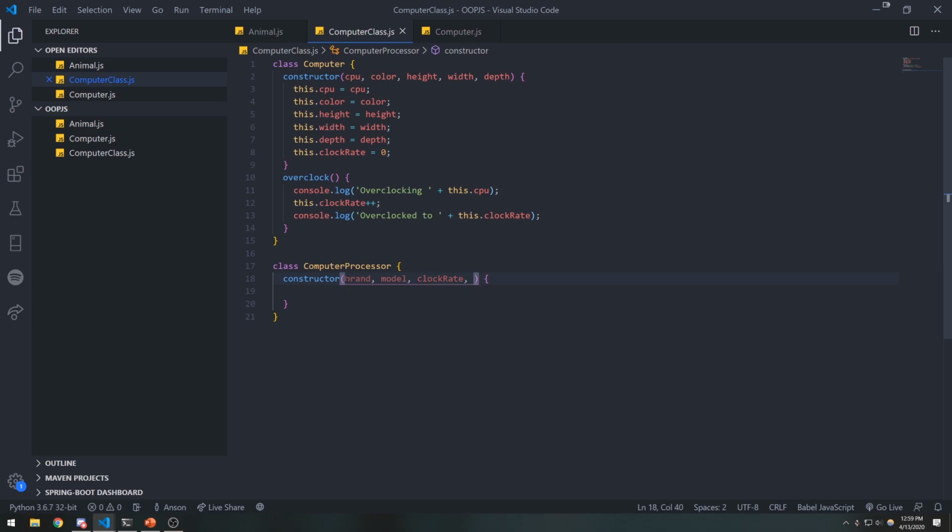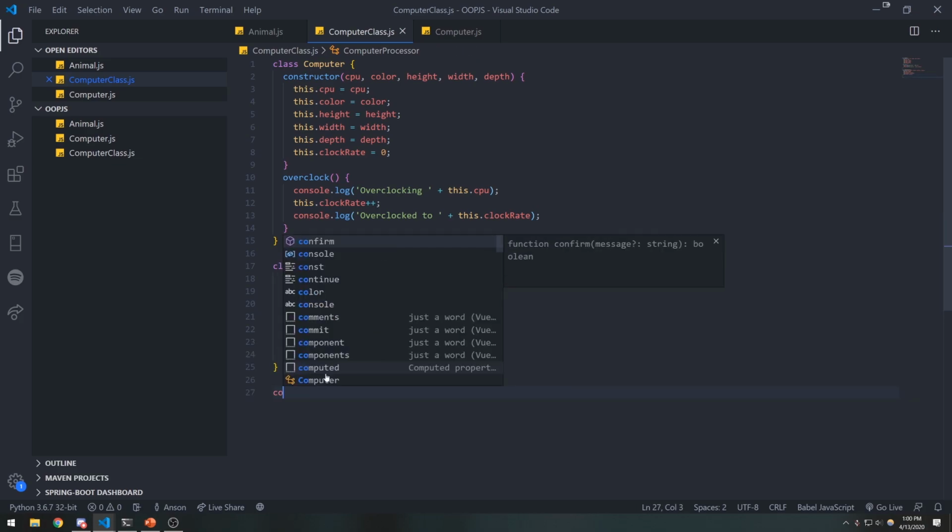Let's give it a number of threads. So let's give our ComputerProcessor a brand, and we're going to assign it whatever we pass in. So this.brand equals brand. Remember, this refers to the ComputerProcessor class, and we are declaring an instance field for our ComputerProcessor class, and we're assigning it whatever value we pass in for brand. Likewise, we're going to do the same thing for model.